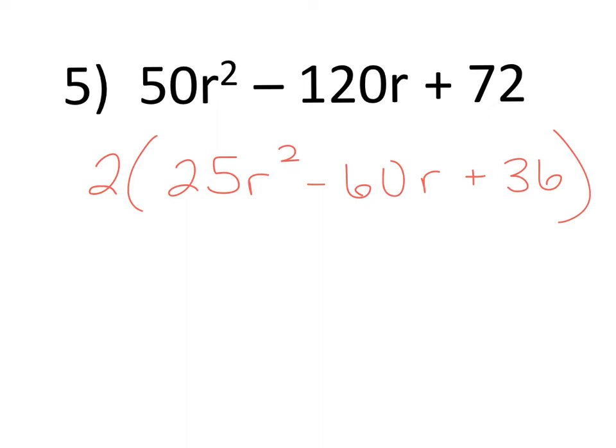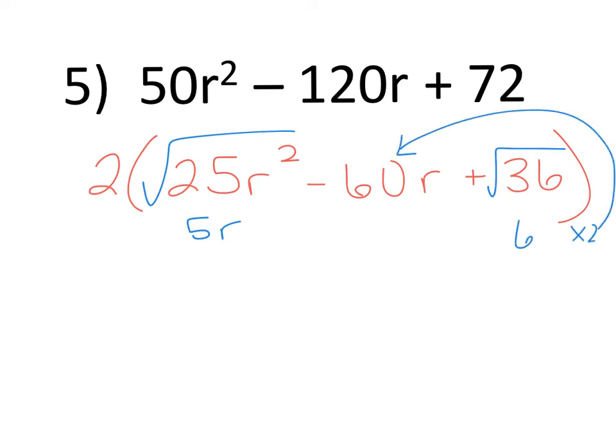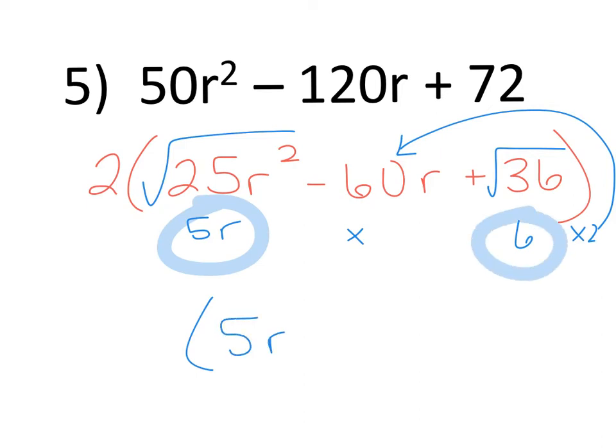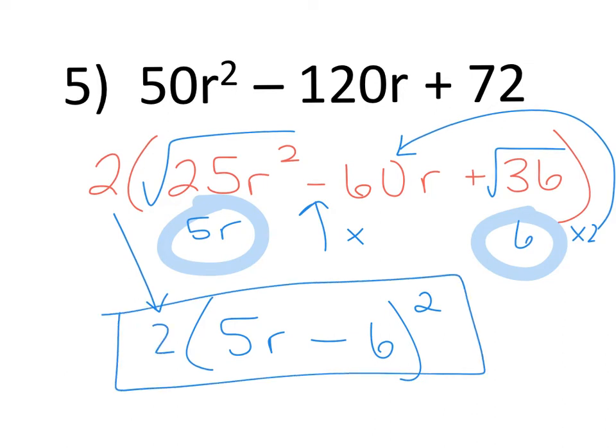Okay, now I double check. Can I square root? Yep, so I get a 5r. Can I square root? Yep, I get a 6. And then if I multiply all that by 2, will that get me 60? Well, 5 times 6 is 30, times 2 is 60. So yeah, that works. So again, utilize these guys right here, 5r and the 6, right? So I'm going to have 5r minus, again, look at that sign right there, minus 6. I know there's 2 of the same factor, and then don't forget your GCF has to drop in. And that's going to be your answer.